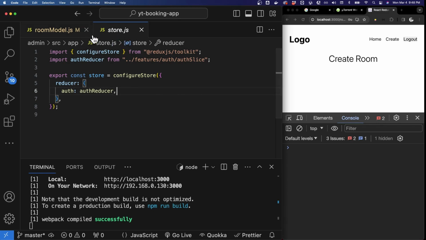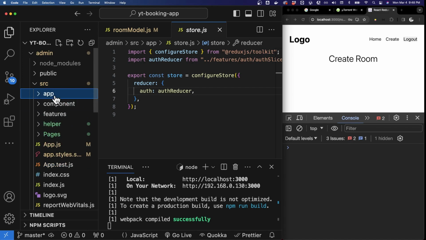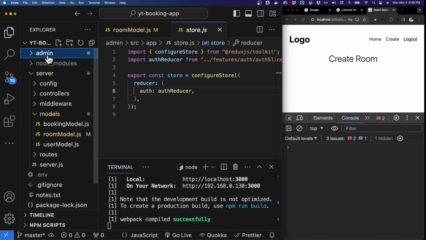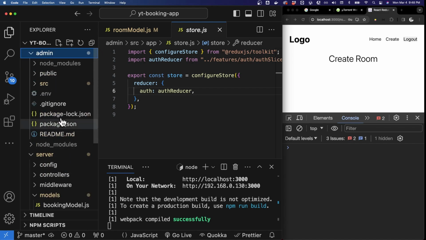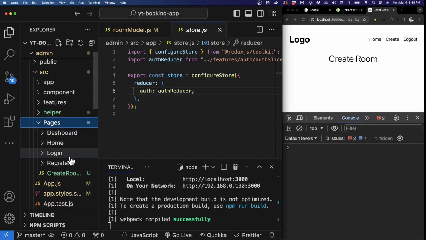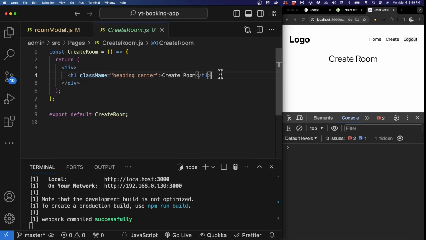So at this point we've gotten to the part where we are now going to create the room, which can only be done by the administrator. So inside the front end for the admin, the last part we created the pages for the create room. So let's come in here and then try and create the room.